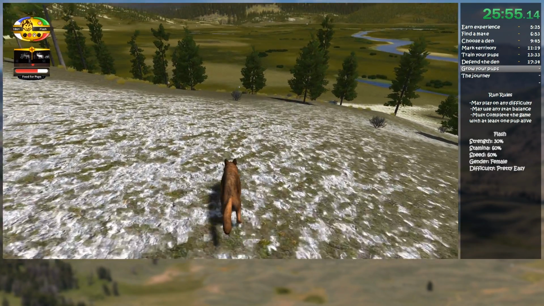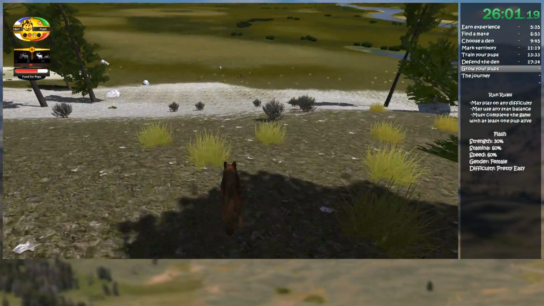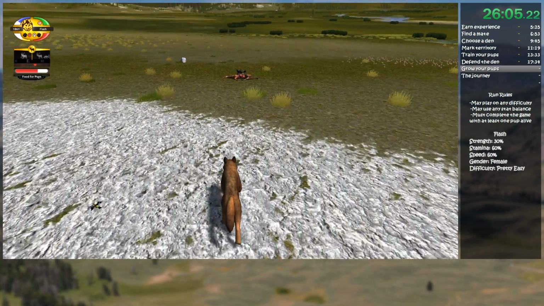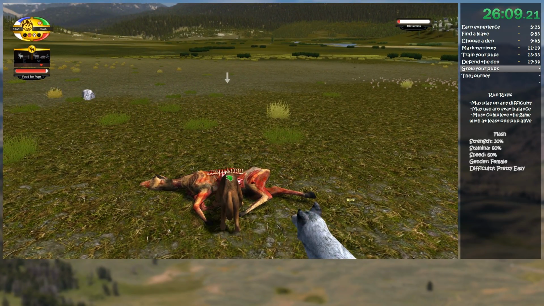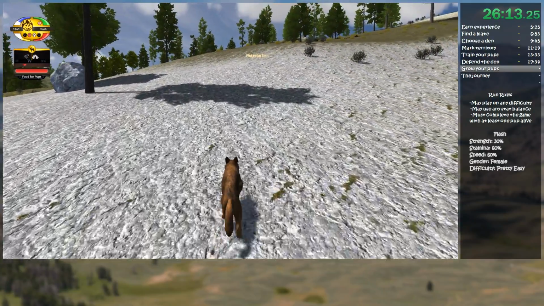So we checked our map. I was trying to see where Blitz was because I started getting really worried that we were going to have to rely on the last pup starving there. And I didn't want Blitz to jump in and feed the pup, because the mates do tend to do that, which normally is a good thing. Normally that's what you want, but not so much in this case.